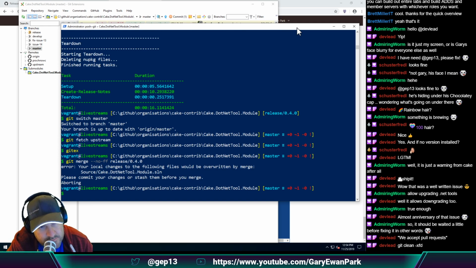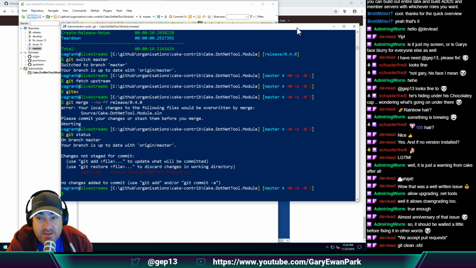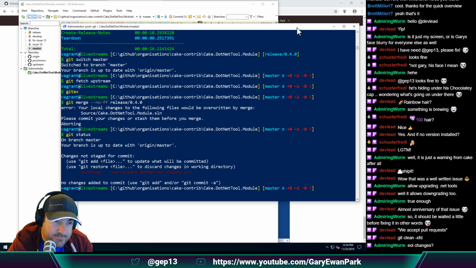So now if we do a git merge --no-ff of the release branch, Mother Hubbard. I know exactly what the issue is. It's the same issue that we had last Friday. And we kind of got around that by doing a fake commit, and then we rebased, and when we rebased on top of that change, it went away. That's not going to happen this time round, and that's why I'm hesitating.